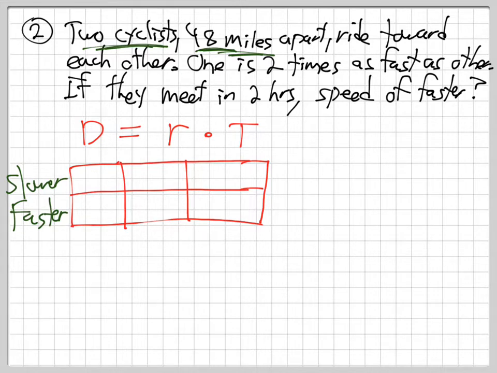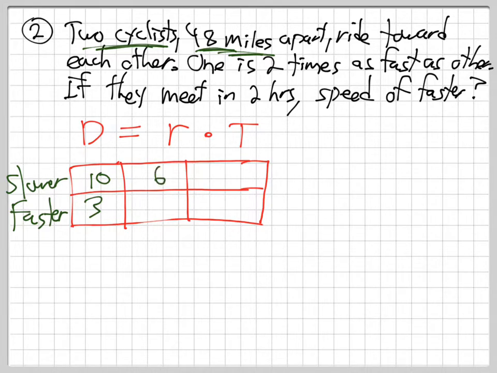Okay, so now let's make sure you know how this table works. This is what we always use when they have things in motion. If I put like a 10 there's no reason I would, but I just want to get you familiar with what the table means. If you put a 10 right here, this means that the slower cyclist went a distance of 10 miles. That's what that 10 would mean. What if I put a 3 here? That would mean the faster cyclist went a distance of 3 miles.